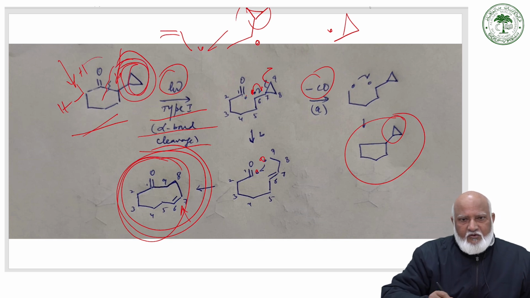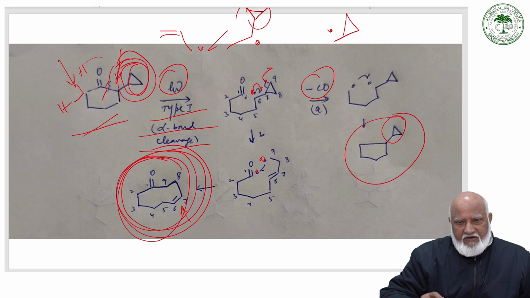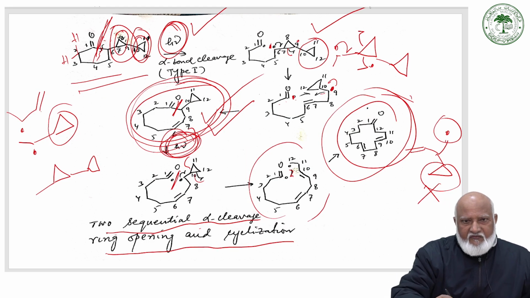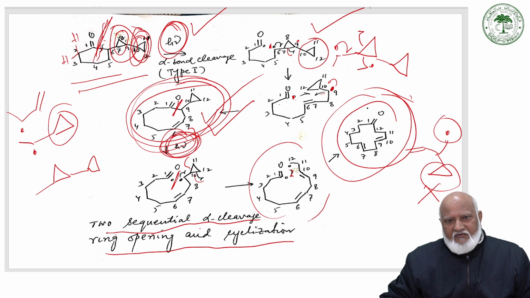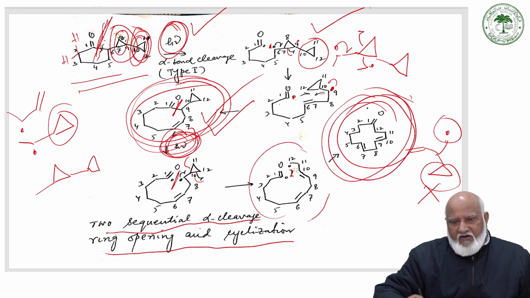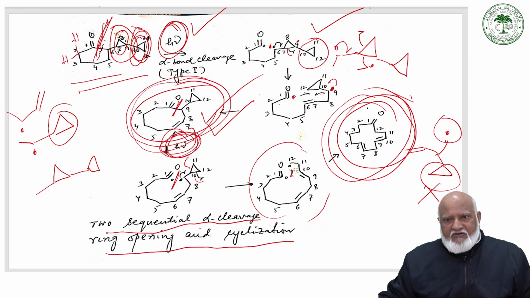If a cyclopropyl group is a substituent, after the rearrangement the cyclopropyl becomes part of the ring. And in this example, where we have two cyclopropyl groups as substituents, both become part of the ring system, and then it is a ring expansion, and a macrocyclic ketone can be formed. So these compounds could be more synthetically important.